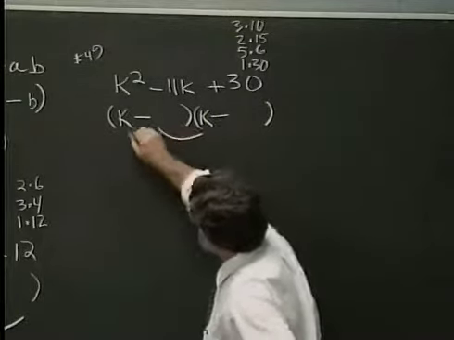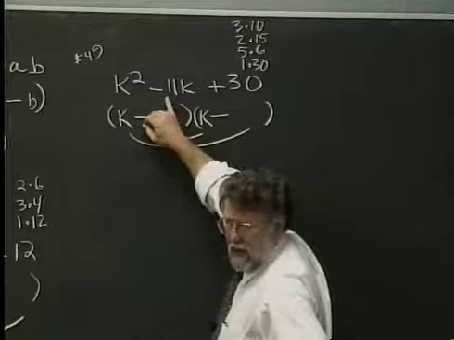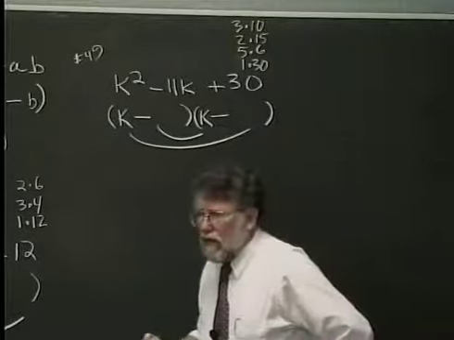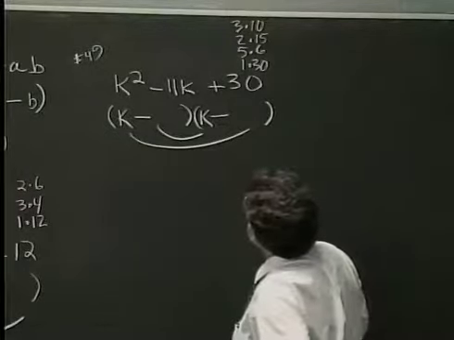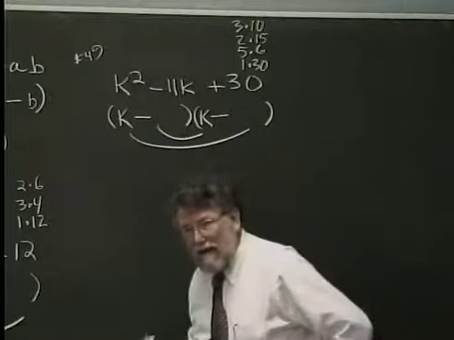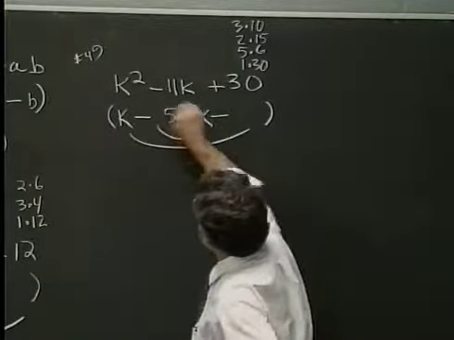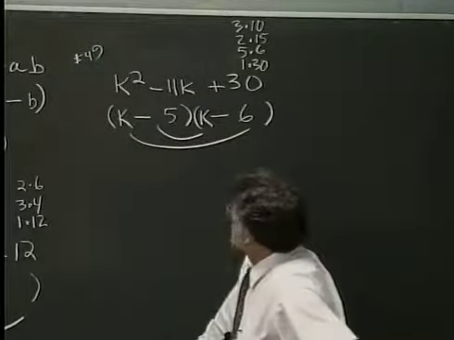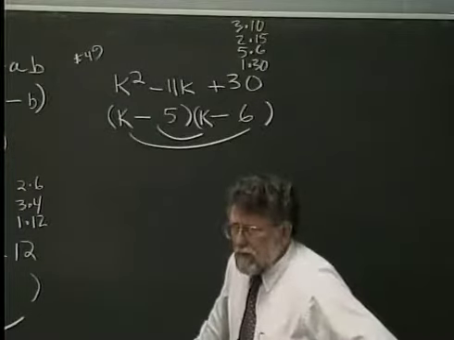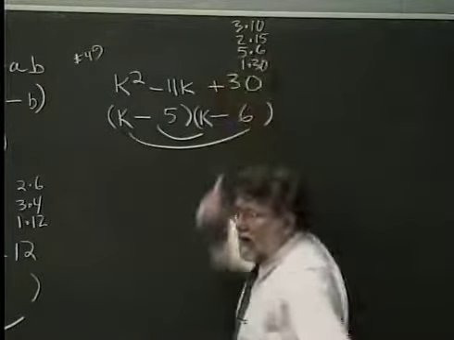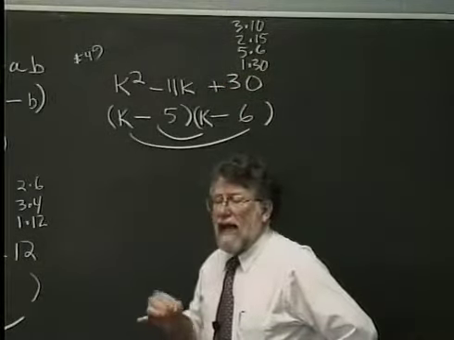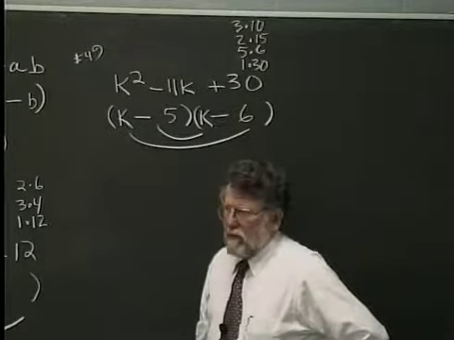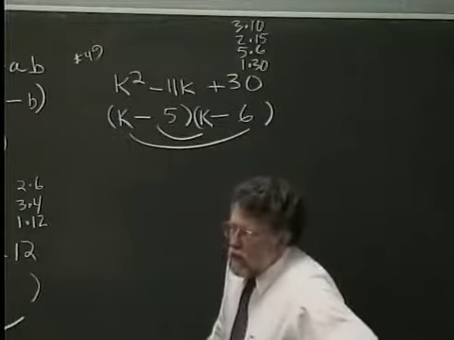Now, the inners and the outers have to total what? An 11, and I'm going to have to put these numbers in the pairs here. So 3 and 10, the total is 13. The 2 and 15, the total is 17. The 5 and 6, the total is 11. That will work. So I put my 5 and 6 in here, and I quickly do a check. I have minus 5k, minus 6k, that is minus 11k, and I'm done. So notice we're looking at the factors by pairs and asking if the sum of the factors is the middle term. Any question there?